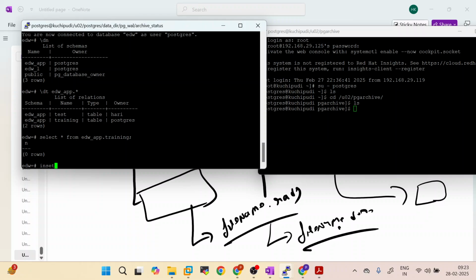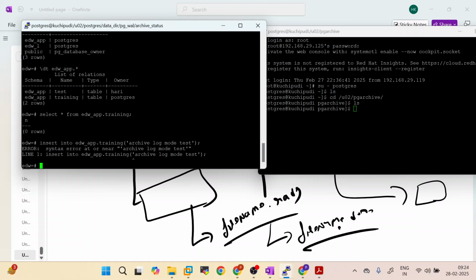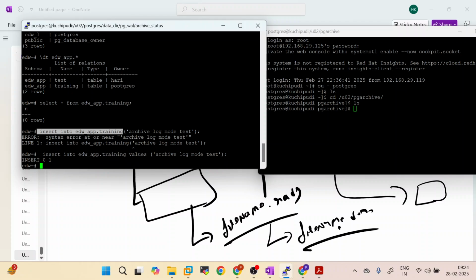Now insert into edw_app.training values 'archive log mode test'.